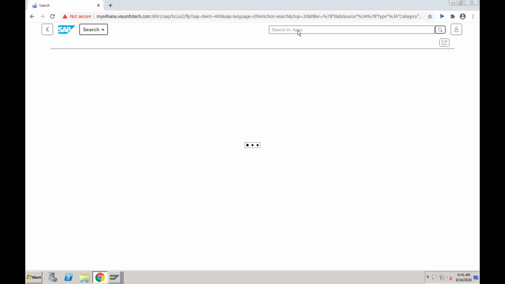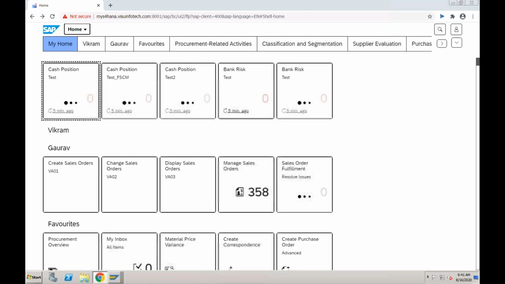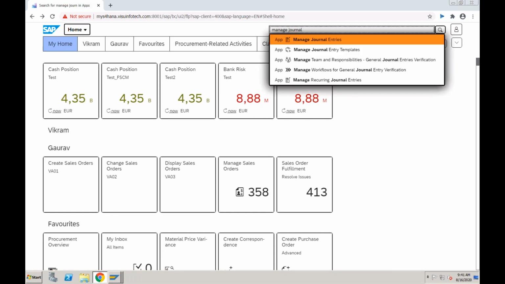If it is taking time, you can even try writing here also. Manage journal, it will be visible here itself. So I'll do one thing. In the search, manage, you can see manage journal entries.